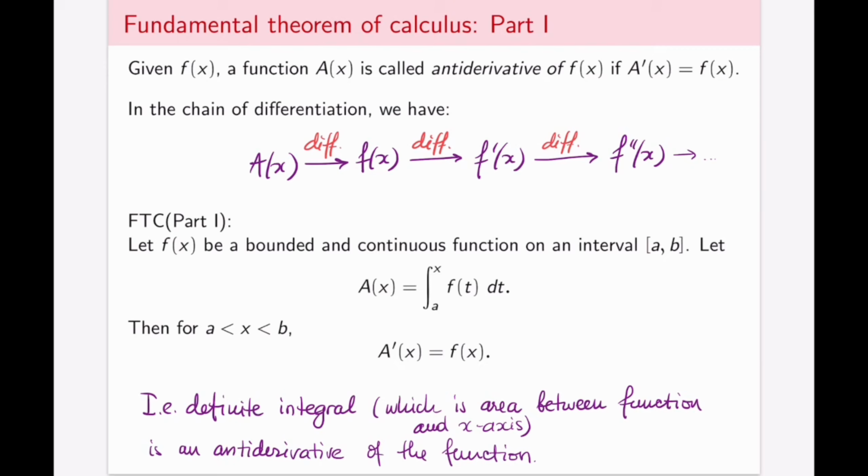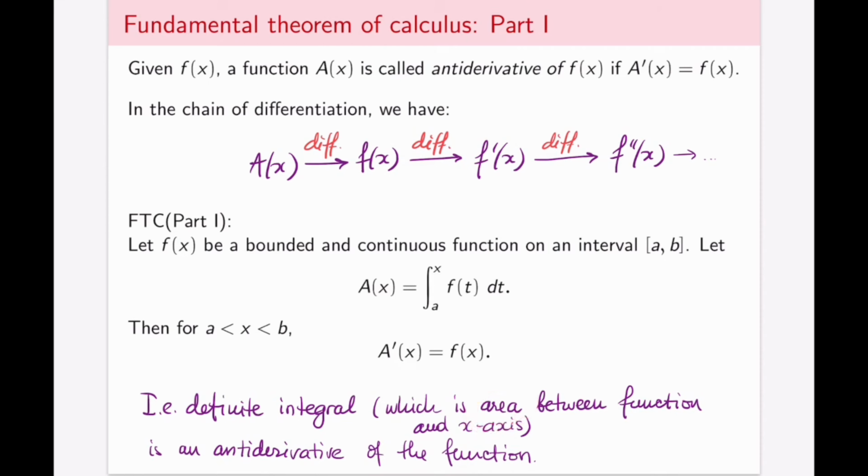Now, the reason this result is so useful is that it gives us a way to compute the definite integral, not just as an area, but rather as an antiderivative. We already know how to take derivatives of functions. For antiderivatives, we simply have to reverse the process. So we can come up with an algebraic way to compute areas under curves that are definite integrals. This also gives the direct geometric or graphical relationship between the area under the curve and the function itself.